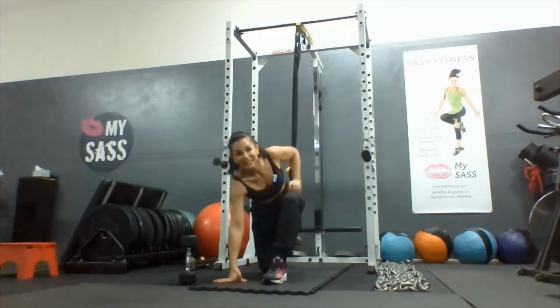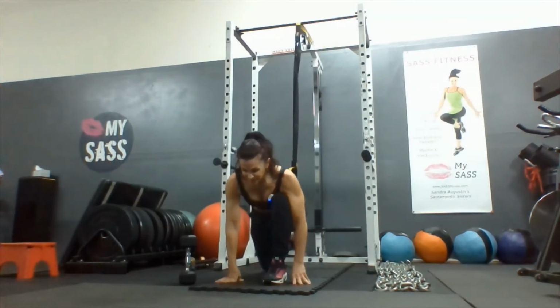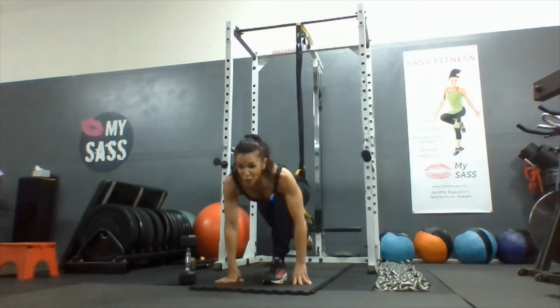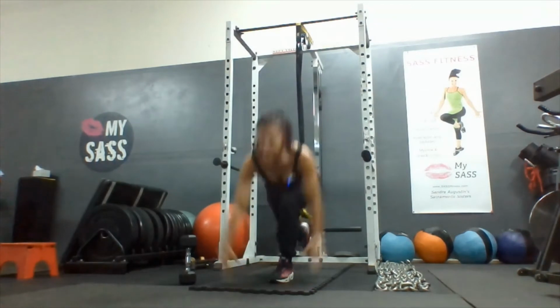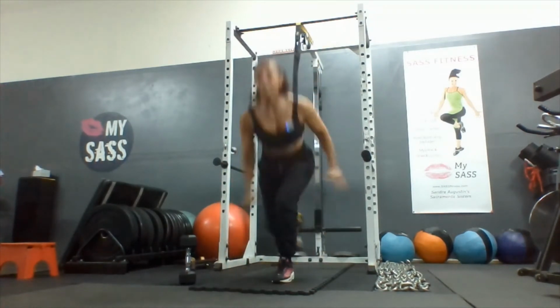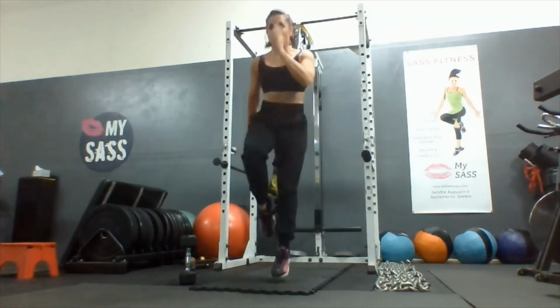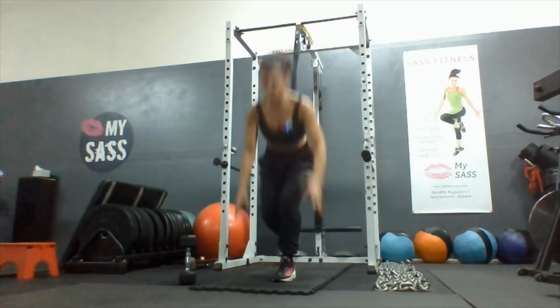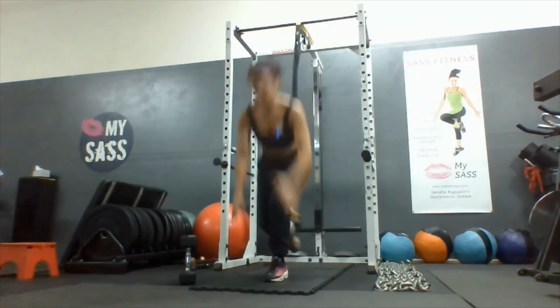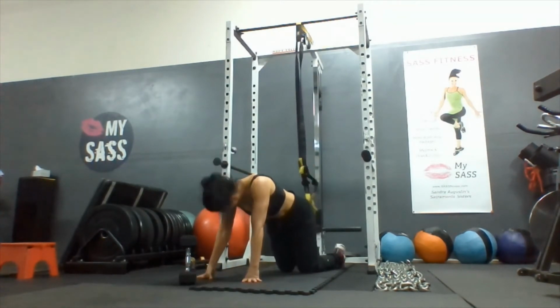Hands down, straighten that back leg, and hips up, go. Mama. Switch.